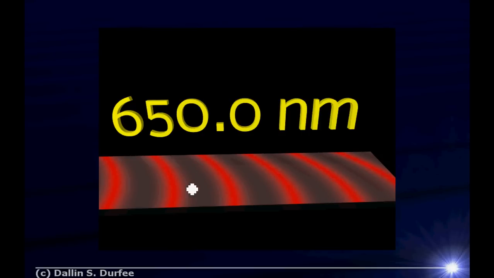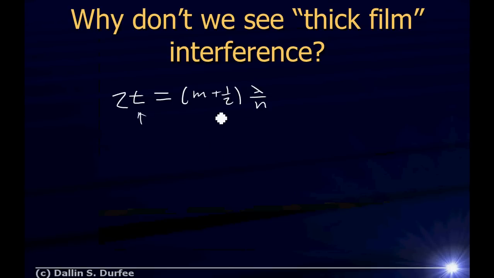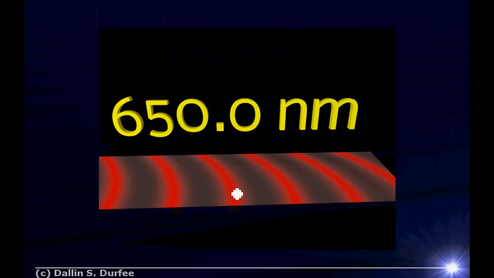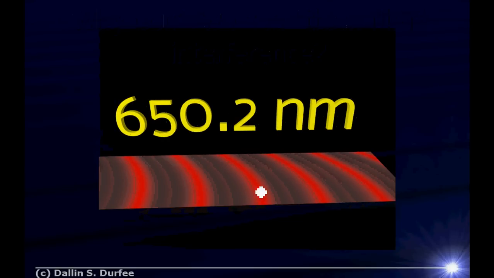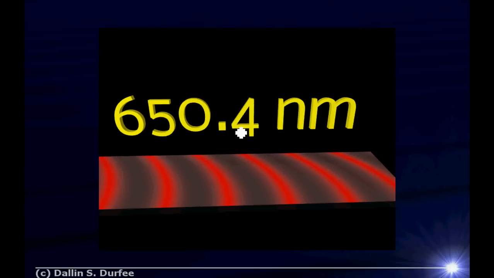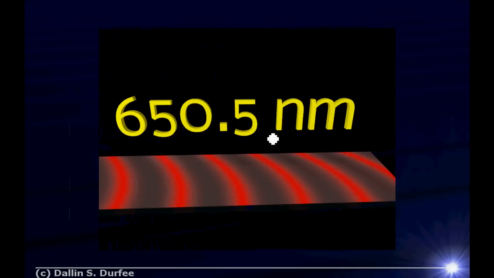So it turns out if I change the wavelength of my light a little bit, where these maxima occur will be different, right? If I go to my equation, if I change the wavelength a little bit, I have to change the thickness a little bit to keep a maximum reflection, all right? So I change the wavelength a little bit and these move, all right? So I'm putting in different wavelengths. Now, why didn't I make the color different in my simulation when I change wavelengths, right? We know that color has to do with the wavelength of light. The point is I'm only changing the wavelength a little bit, all right?